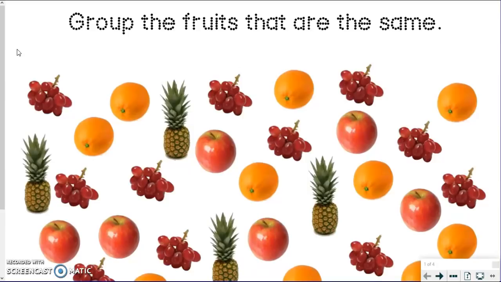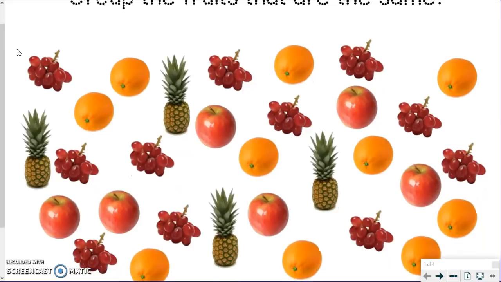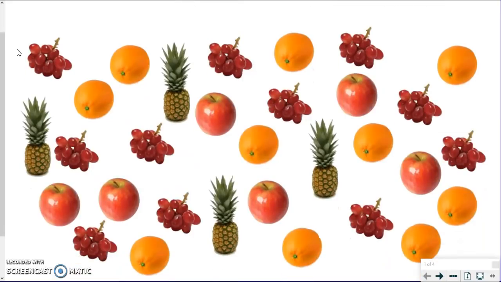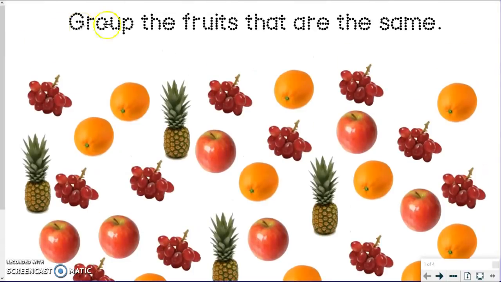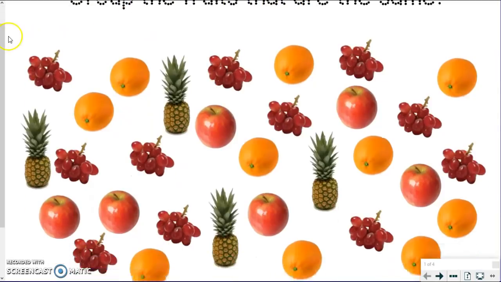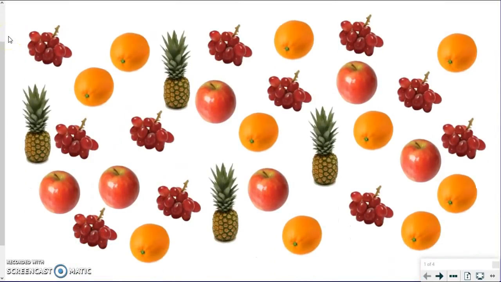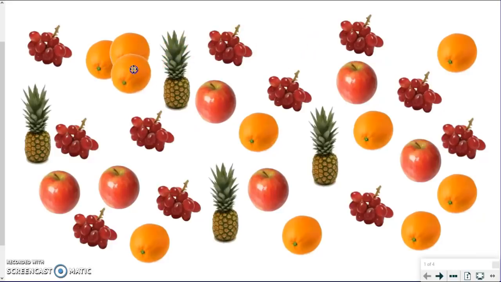But before we jump into the math, you might be wondering why I have all this fruit on the screen. Well, we're going to look at this with a concrete example before we focus on the numbers and variables and all that, okay? So we're going to group the fruits that are the same. Very simple, okay? And so just take a second, kind of identify what you see, right? And I'm gonna start with the oranges, right? These two are already next to each other, so I'm going to group those together.